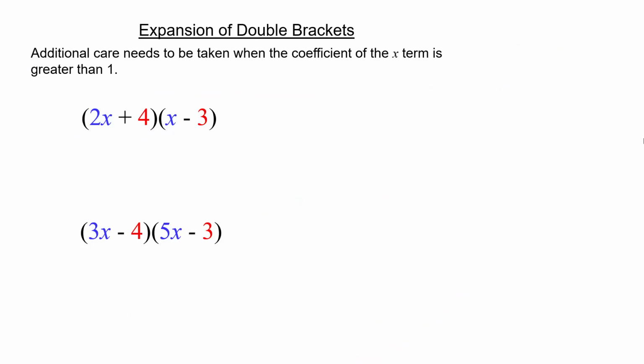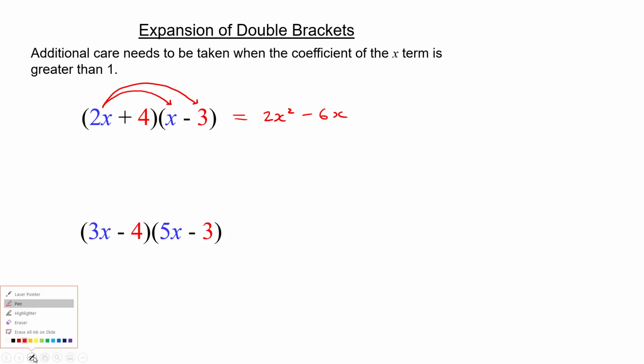So these expansions are very similar to what we did in the last lesson. Okay, in this case we've got to multiply 2x plus 4 by x minus 3. Right, so we multiply everything in these brackets by everything in these brackets. So we start with a 2x. So our 2x has got to multiply the x in the first instance, and then multiply 3. 2x times x gives us 2x squared. And 2x times minus 3 gives us minus 6x.